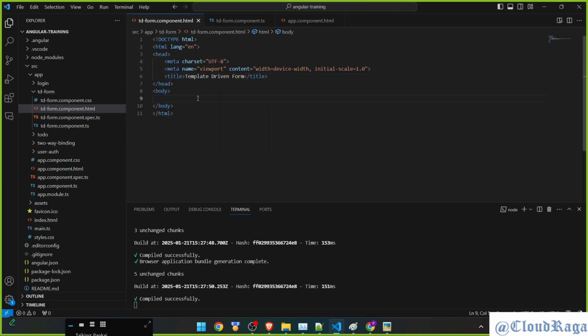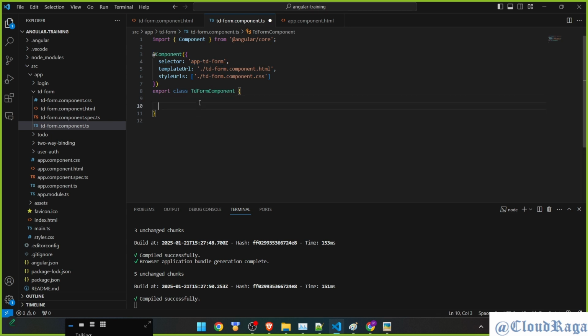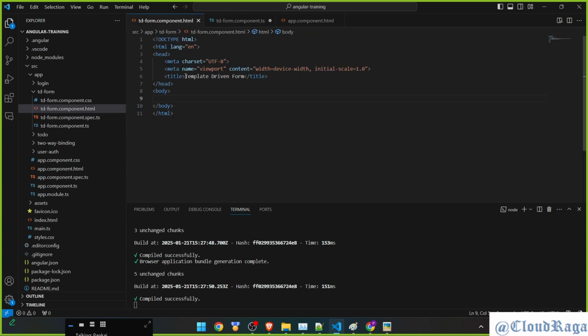Okay, next we need to create a simple form. On the TS file, let's first of all create a variable, a string type, with the same text, template driven form.